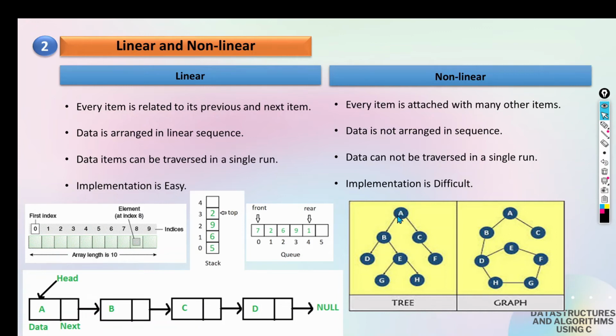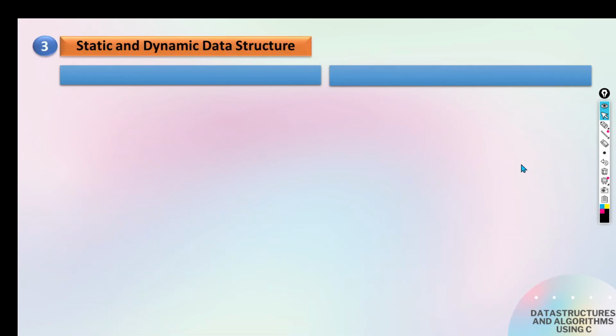Can you see here? It is a parent-child relation. There is one element called the parent. These are the children. The children will have their children. They will again have their children. These are siblings. Getting? You can say these are the ancestors of this element, or they are the successors of this element. In a graph, there is no order maintained. These all are vertices, and these are the edges. There is no particular order of connection. Getting? Quickly moving on, I hope you all are clear with linear and non-linear data structures. Quickly moving on to the third classification, that is static and dynamic data structures.